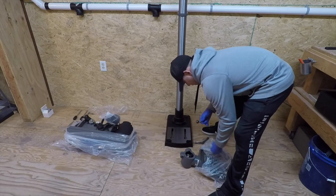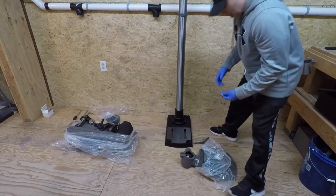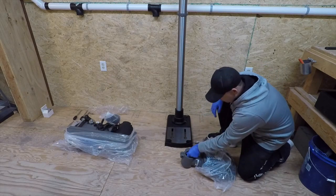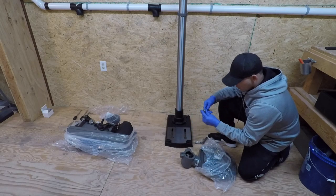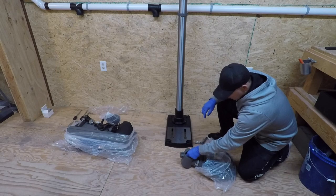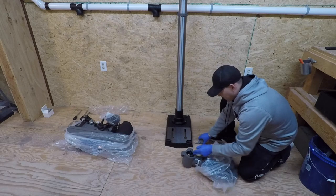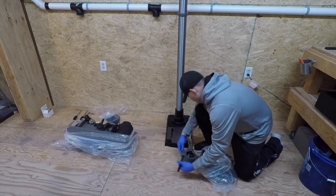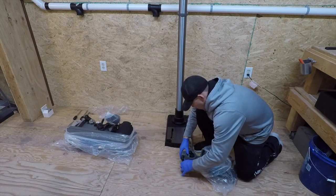I took off some of the grease — not all of it. I'm not quite sure if a little bit is needed in the future, but I definitely wanted to take some off. The way we're positioning this: you get your worm gear — it almost looks like a router bit — and the shaft of it is going to go inside this portion of the table. It's going to be pushed back so you have it sticking out of the back side. Then we're going to get our lever and thread it in — it's in.